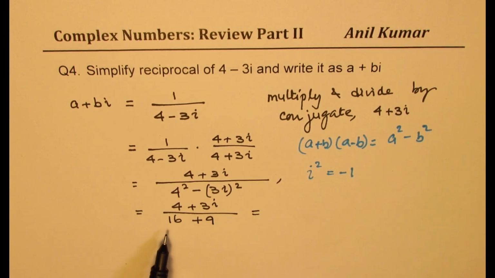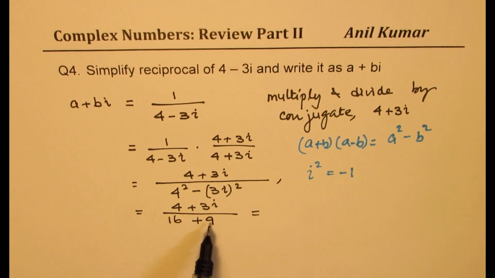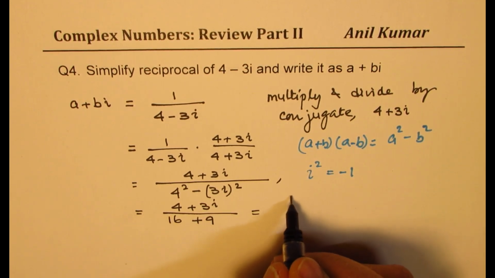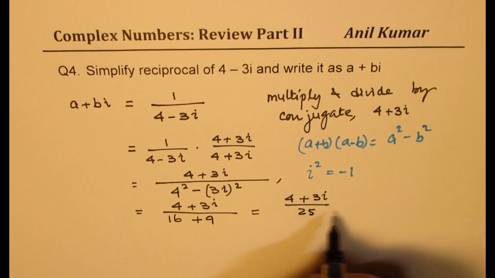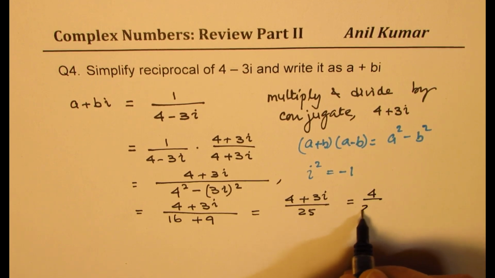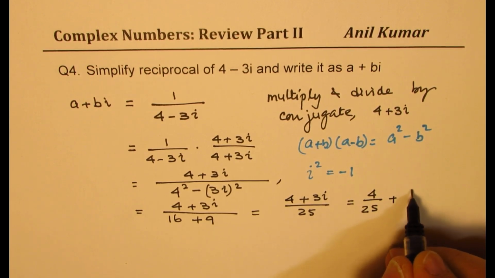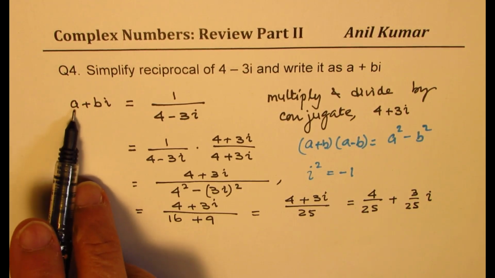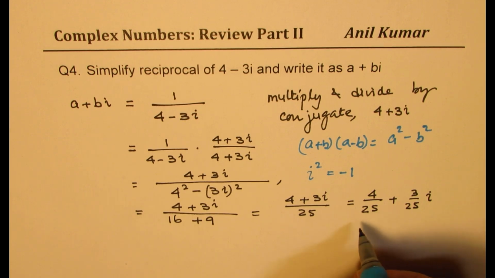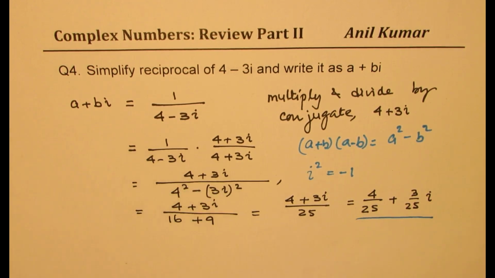So what you notice here is that the denominator becomes a real part. In this case, it is 25, right? So we could write this as 4 plus 3i over 25, or write it as 4 over 25 as the real part and 3 over 25 as the imaginary part, right? So that is in the form of a plus bi. So in complex numbers, you could expect a and b, these are actually the real numbers. You could write them as fractions as shown here. I hope that makes sense, right?